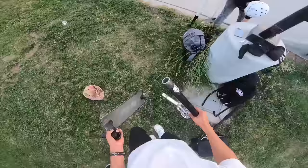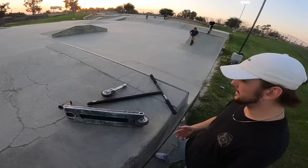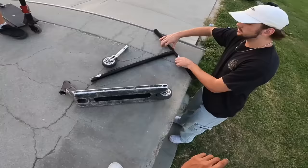Well, Caleb's scooter somehow broke. Hey, bro, what happened to your scooter? I did a whoop. And then, like, I come riding, I go whoop. And then I look in my bars, whoop. You're gonna get me clips? Yeah. You're gonna jump the set?